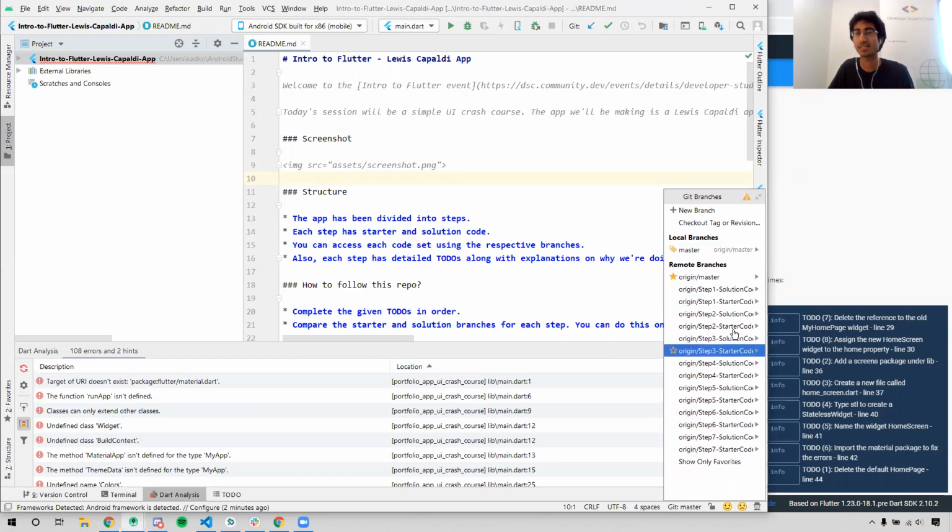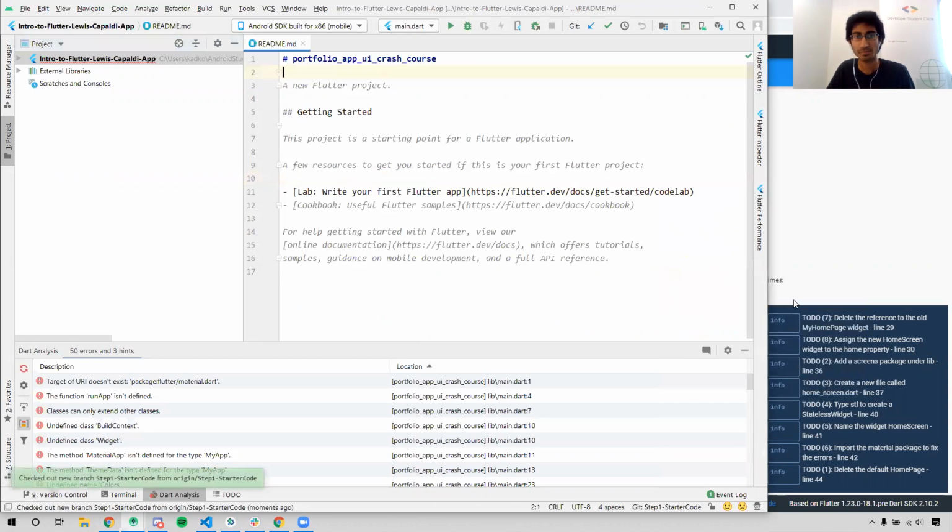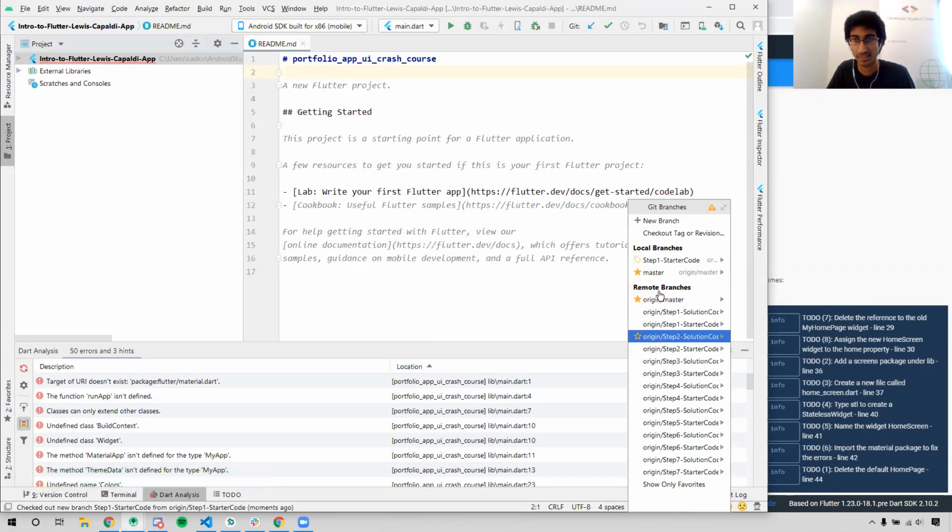These are all the steps that we have. So on our local, we just have master. Let us download step 1, starter code, so we can start working on our app. Click on the remote branch and click on checkout. And now it should download. So if you click on this again, you'll notice that step 1 starter code is downloaded on your local system.